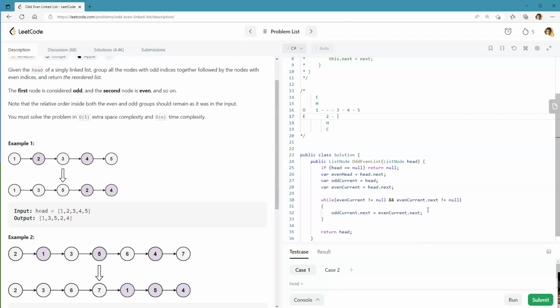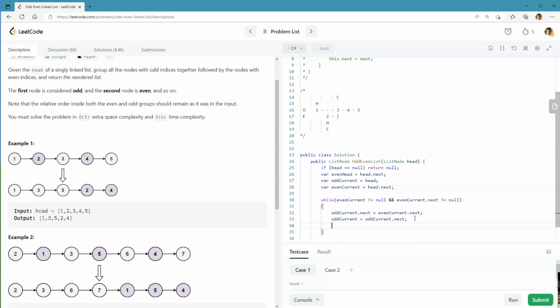Okay? Next, what are we going to do next? We will move our current odd pointer forward. Okay, so we will move it right here, right?